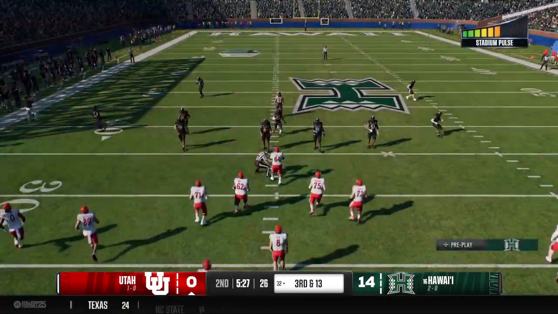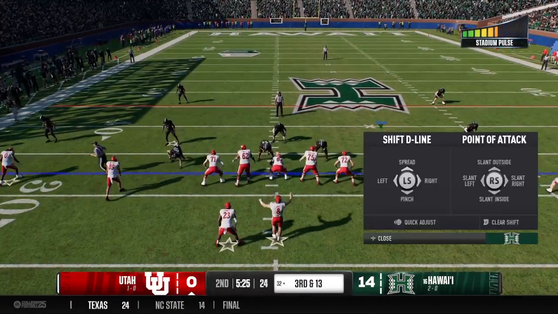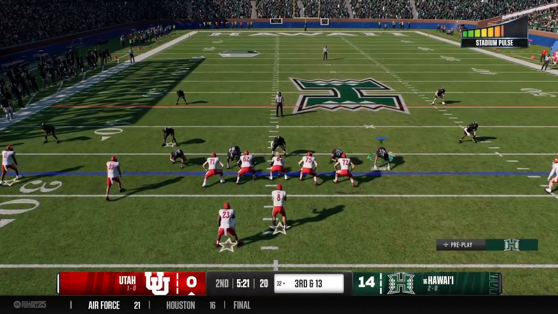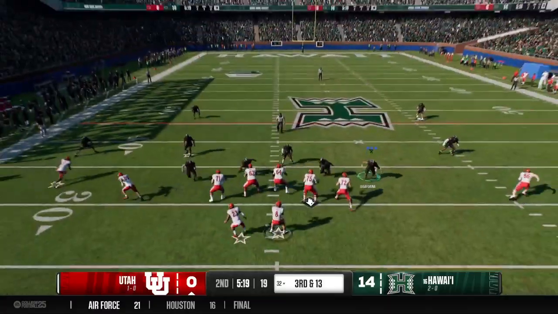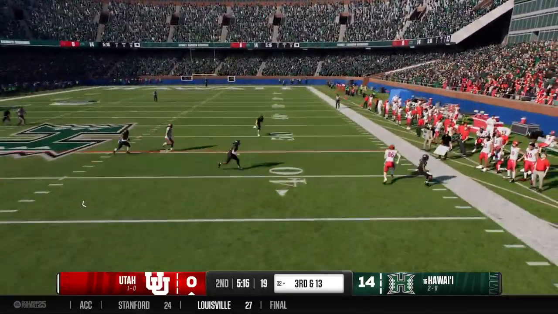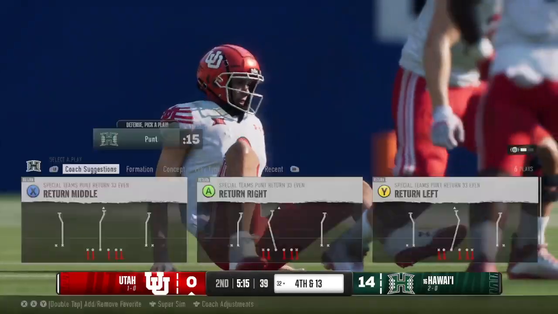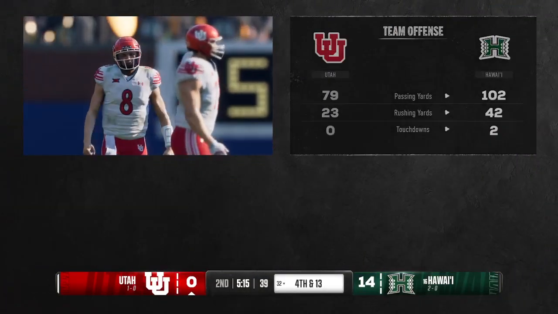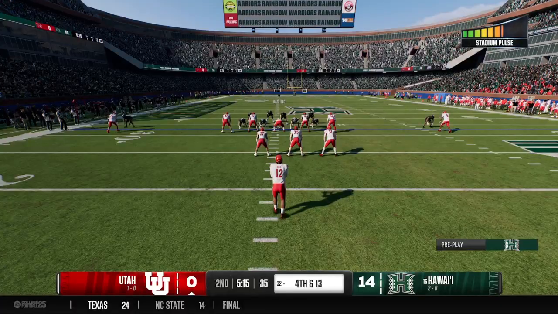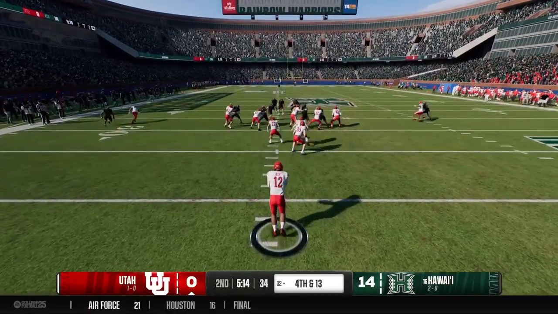The run game just has not been working for this offense all game long. You saw it on that last play as well. Just not getting enough push up front on the offensive line. They haven't been physical enough. Pressure's there, and he gets rid of it. And the missed connection on 3rd down. The Utes will send out the punt unit. This will be the 2nd time they've had to kick it away.